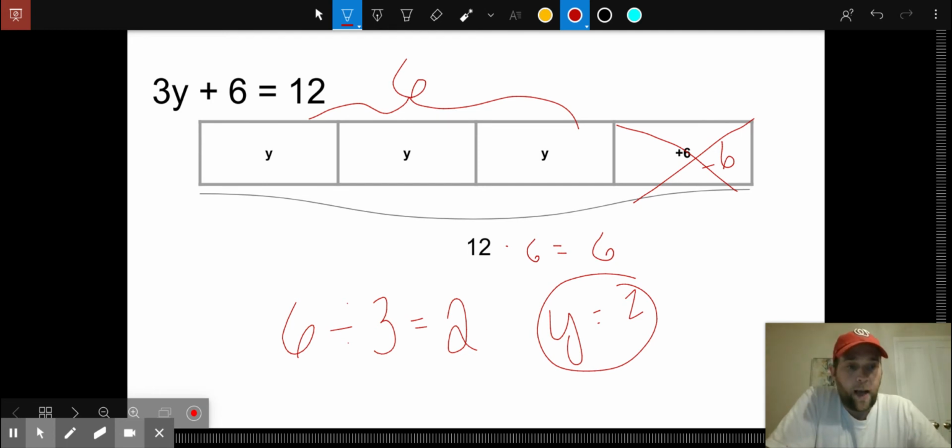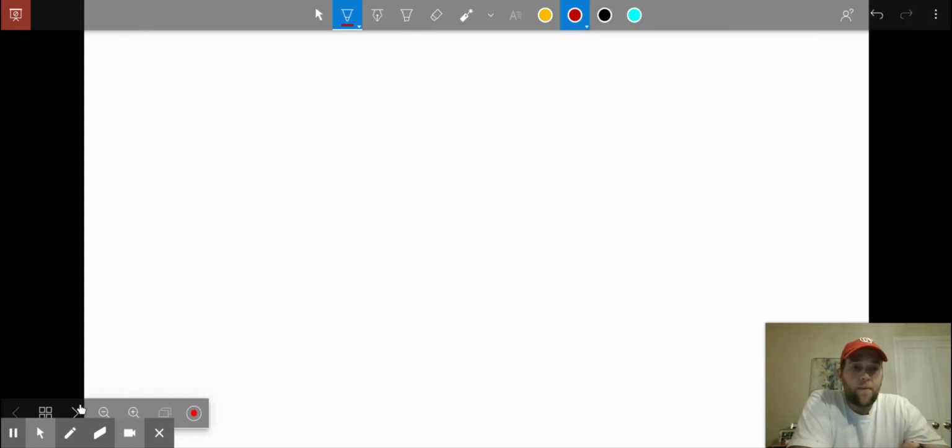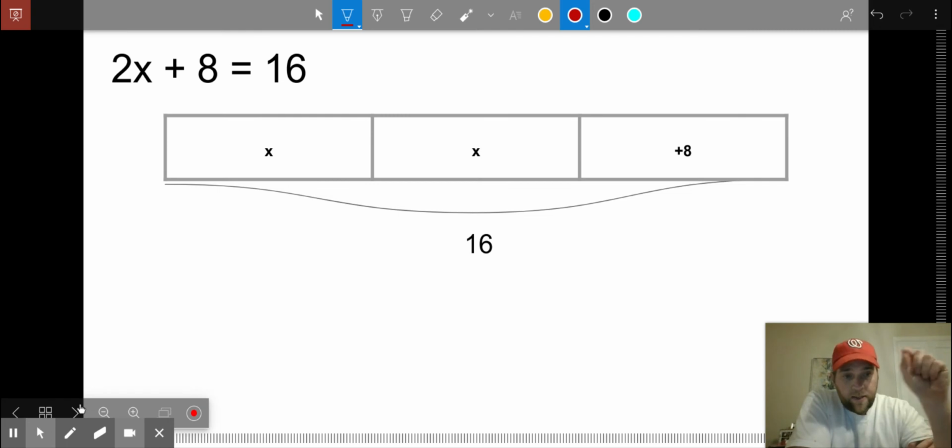Okay, so now what's going to happen is I'm going to go to the next slide and I want you to try it on your own. And I've given you the tape diagram, so please take your time and write it down yourself and try and solve it yourself. Remember, your first step is to undo the addition that's been done for you. So pause the video here and work on this problem. And when you're ready to check your answer, press play again.